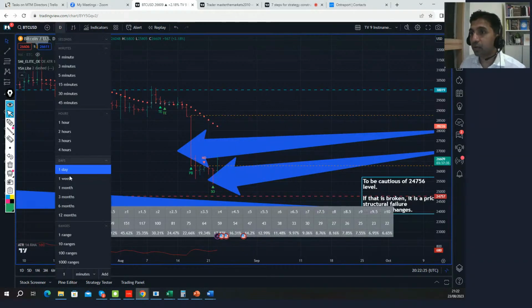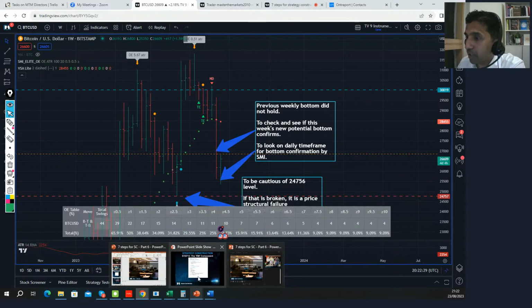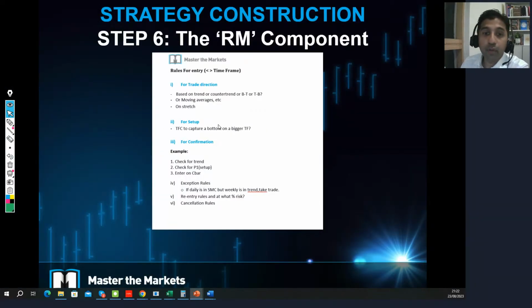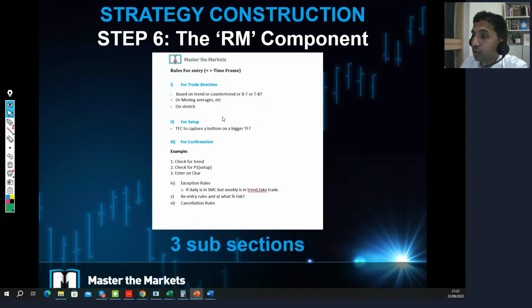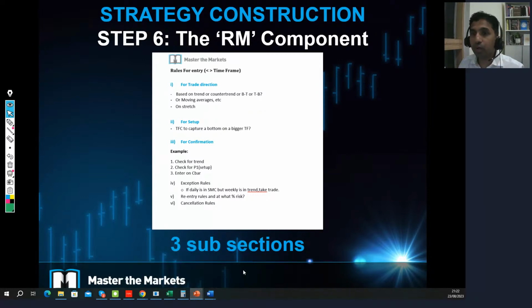Let me just bring that on to the weekly over here, and let me swiftly move on. In terms of your crib sheet, we've been taking a look at the strategy rule set. There should be 3 subsections in your risk management section. What do I mean by that? Why should there be 3 subsections? What are they, Thiru? I don't really get it. I'm going to cover all of that in just a short while.